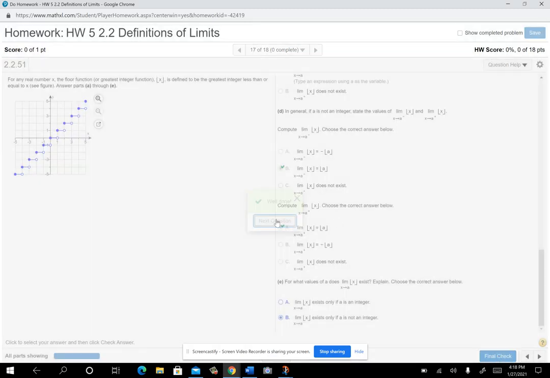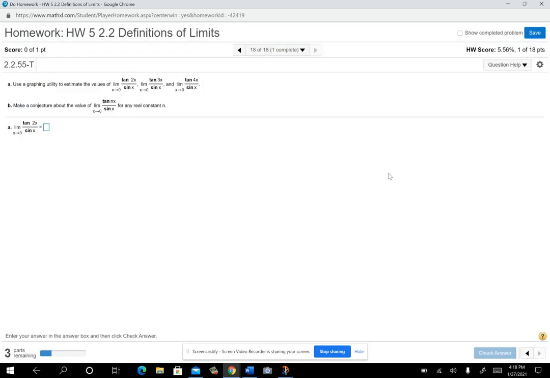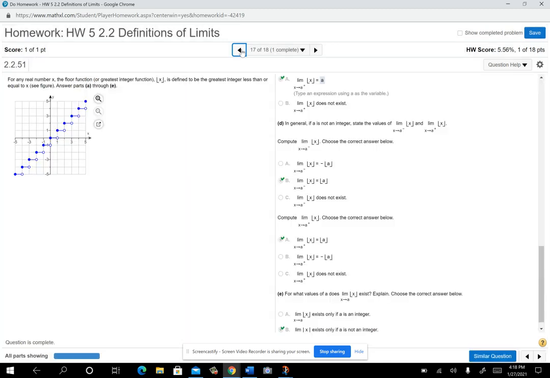The biggest thing I can say is when you're dealing with kind of unusual problems like that one was, something a little bit different than what you're used to doing, just try putting in an example and test and make sure that what you're writing winds up matching with the symbols that you're planning to use. Okay, so this was problem number 17 from homework 5.